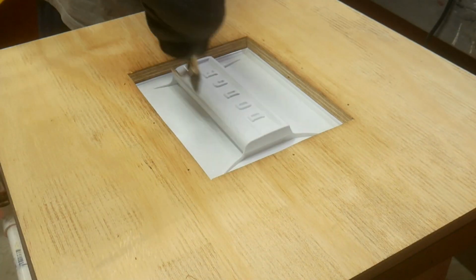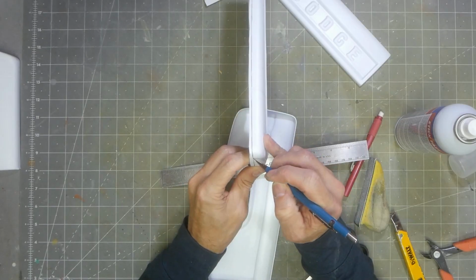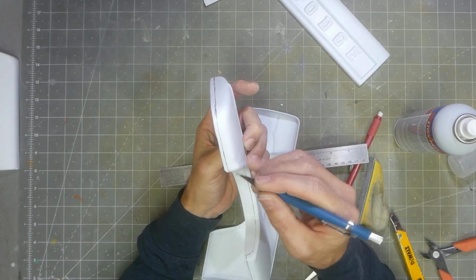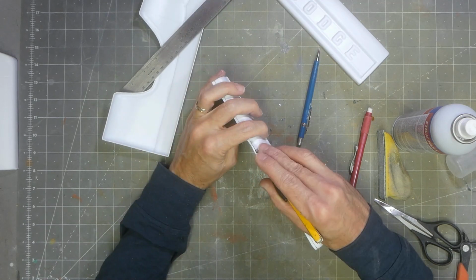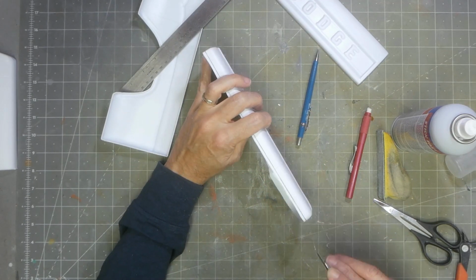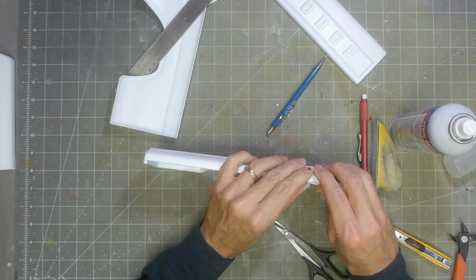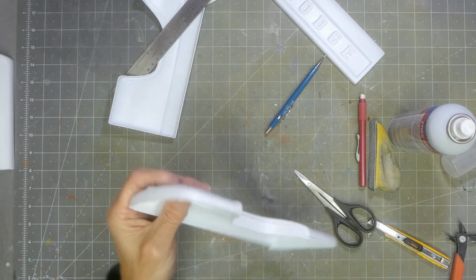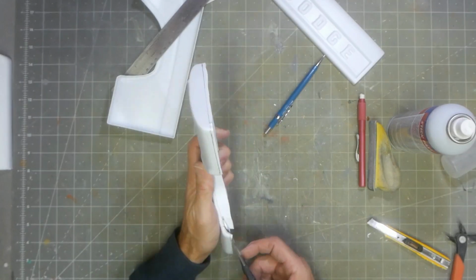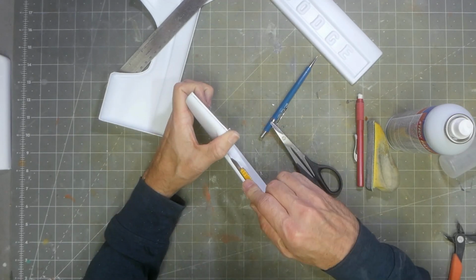All that work on the molds for just a few seconds on the vacuum table pulling the panels. After the panels are vacuum formed, I cut them roughly out and start prepping the edges. The first thing is to cut them to shape, and then you sand back for final fitment and straightness.